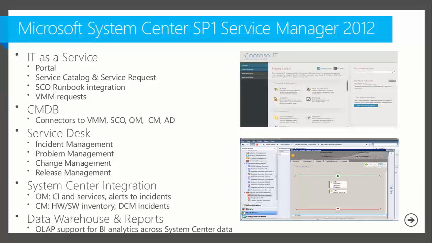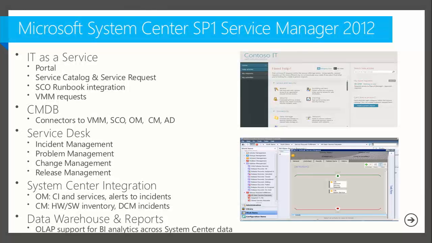Now, another important component inside Service Manager is the CMDB. When I ask my customers if they have a CMDB, most of them will say, yes, we have a CMDB. But when I ask them, is your CMDB up to date? Well, not a lot of customers will say, yes, my CMDB is up to date. It's difficult for them to have a CMDB that is up to date because the IT environment is changing all the time. We have new laptops, new servers, new users, employees leaving the company and so on. So it's difficult for them to have a CMDB that is always up to date.